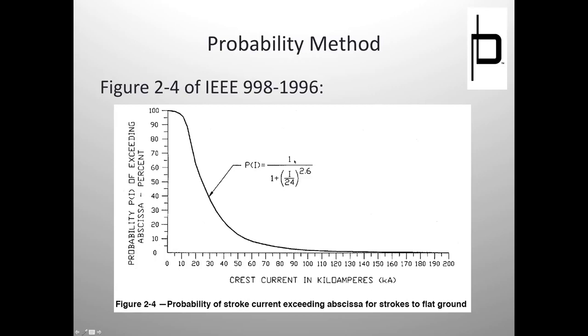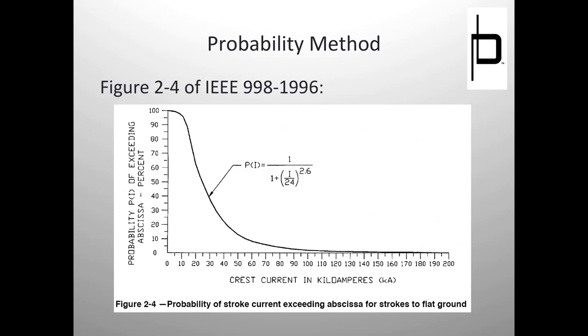Remember, it's not that we care about what the exact stroke current is. We care that the stroke current is this amount or greater. Because if it's greater, we know we have a larger sphere, we have more reach, and so if we can protect against stroke current X, we can protect against stroke currents that are greater than X. So how much percent of lightning strikes are greater than 0 kA? 100%, all of them are greater than 0. And you can see 99% of them are greater than 10, and then how much percent are greater than 20, and so on.